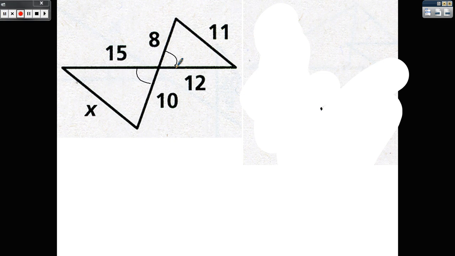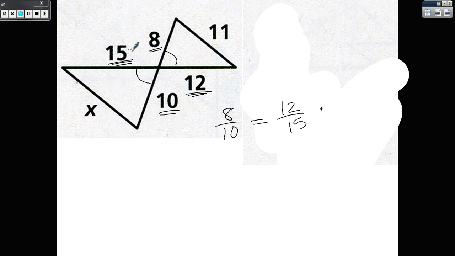Now, I'm then going to match up the smallest side from this triangle with the smallest side that I visibly know from the other triangle. So I know that 10 is smaller than 15, so I'm going to match up 8 to 10. And 12 is the largest one that I can visibly see, and 15, as far as I know, is the largest one that I can visibly see there. And so if I match those two up, it'd be 12 to 15. Again, I'm starting with the smaller triangle going 8 to 10, so I'm going to do 12 to 15.